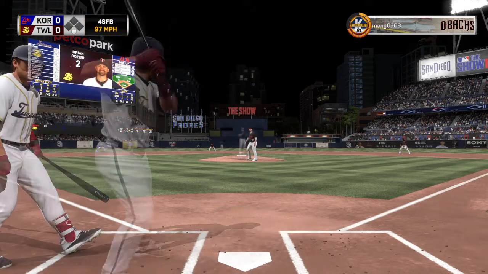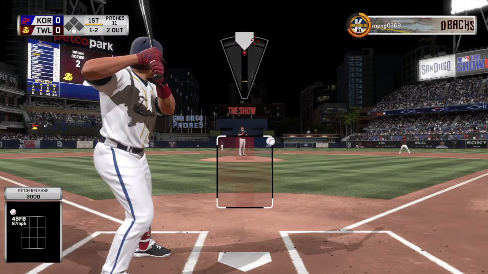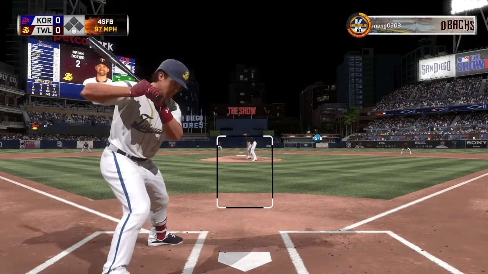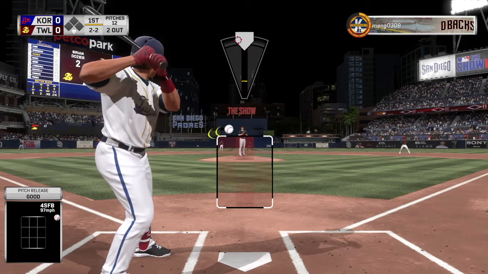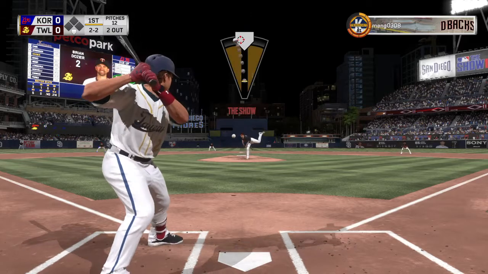Oh, and he dusted him off the plate that time. Some mind games being played now. It's 1-2. And the pitch. And the fastball, easy to lay off that time. 2-2. A 2-2 count. Here's the pitch.